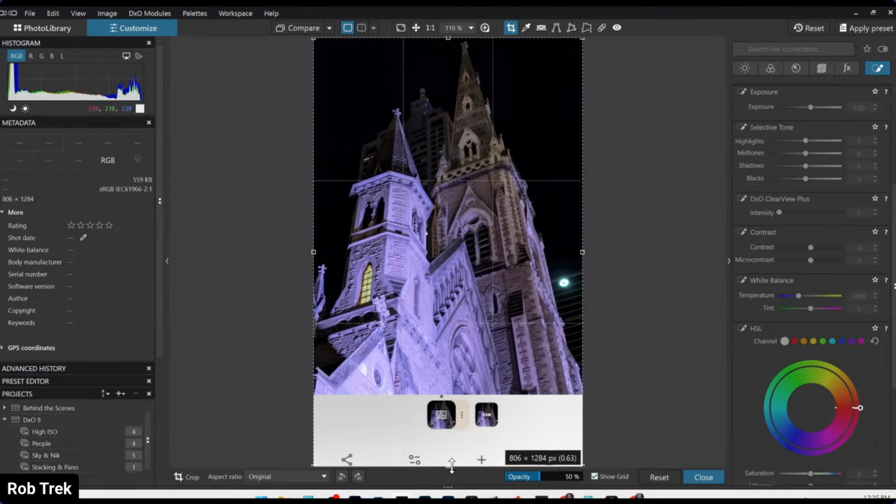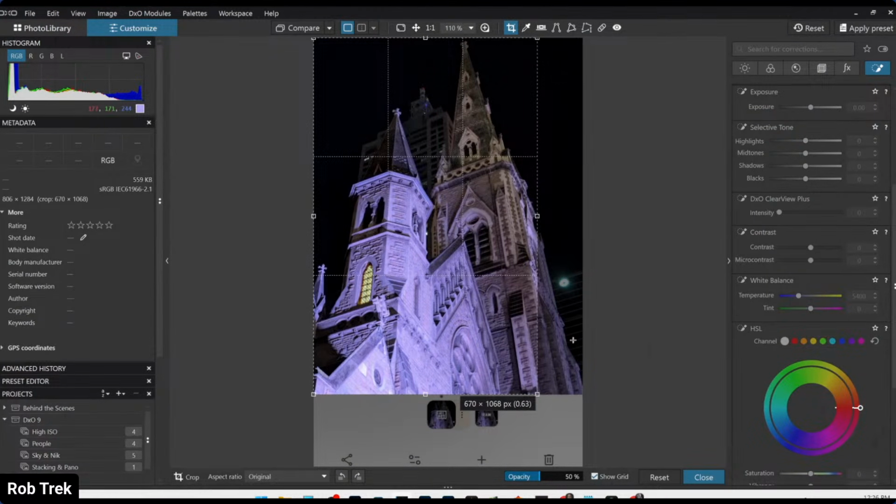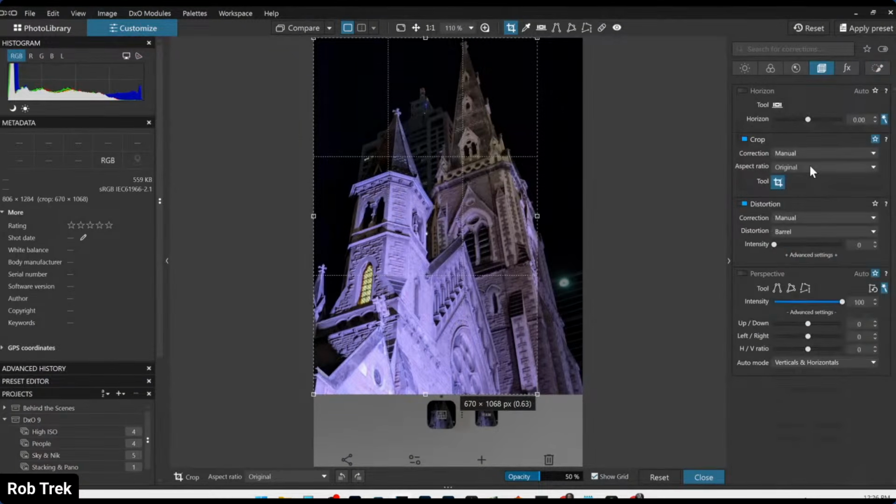Let's crop out the frame. Almost looks like a UFO over here, but it's probably just the light. Let me do a free form, unless this is a 4:3, right? Cell phones usually have 4:3 aspect.